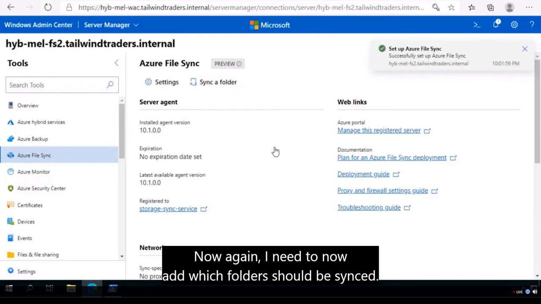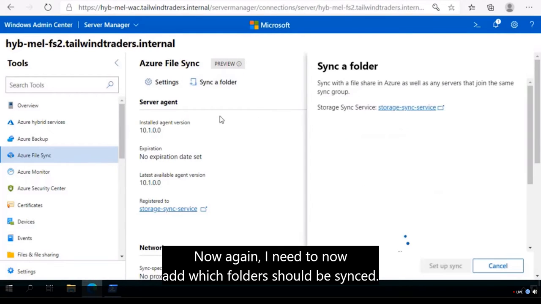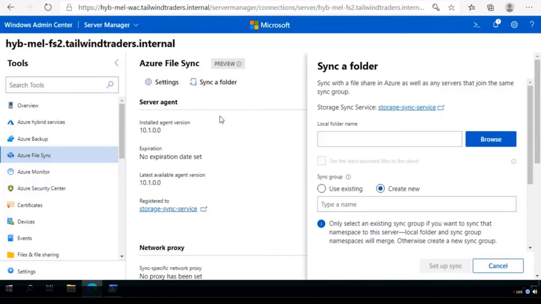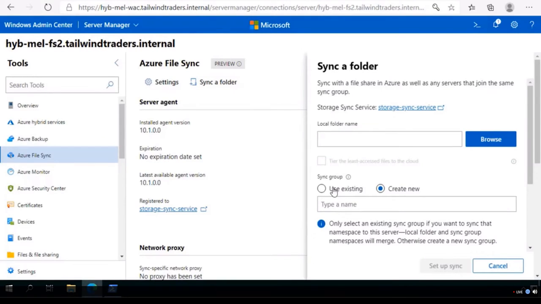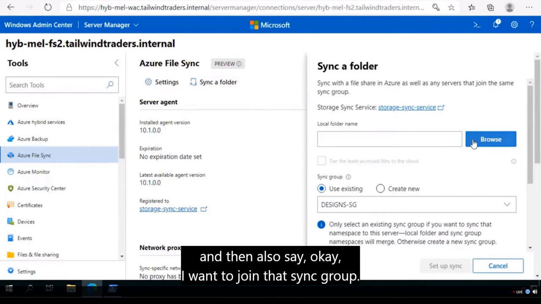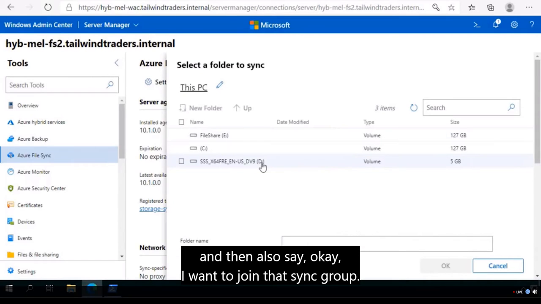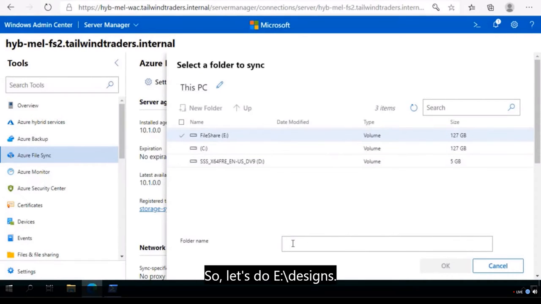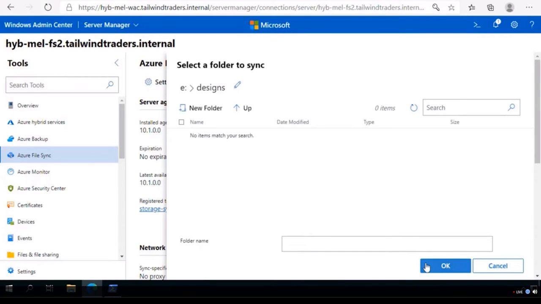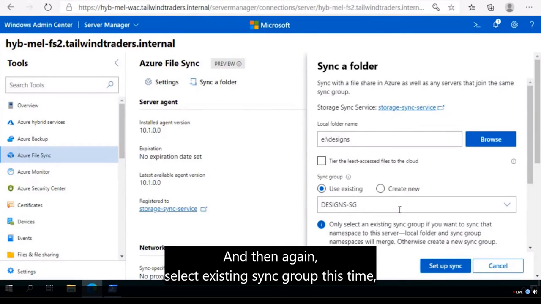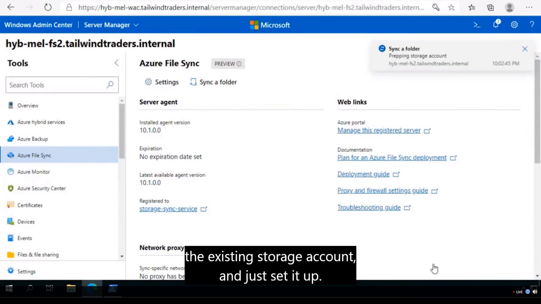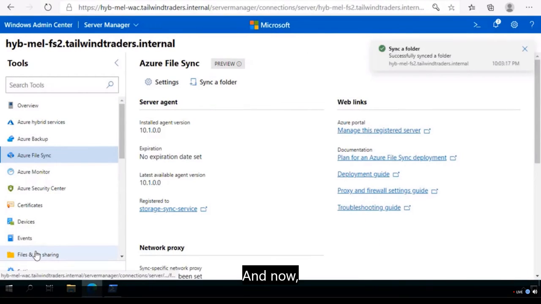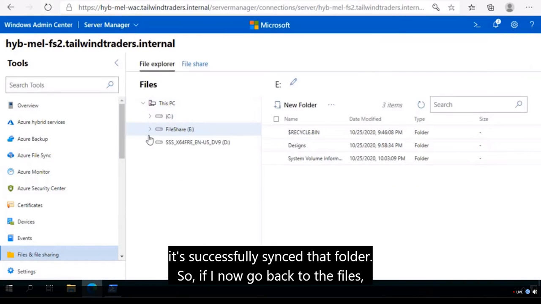Now, again, I need to add which folder should be synced. So I can actually select my folder here and then also say, okay, I want to join that sync group. So let's do E designs. And then again, select the existing sync group this time, the existing storage account, and just set it up. And now it says successfully synced that folder.